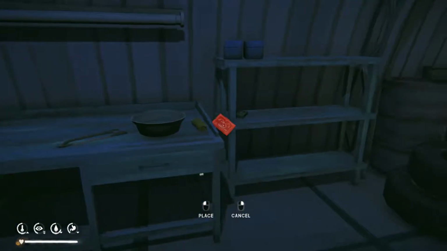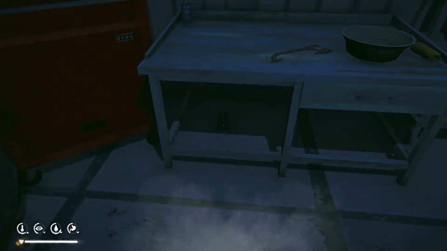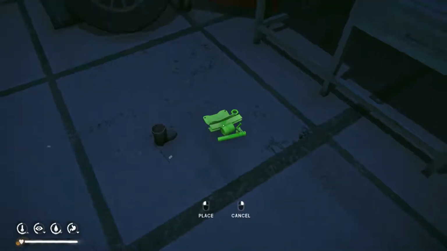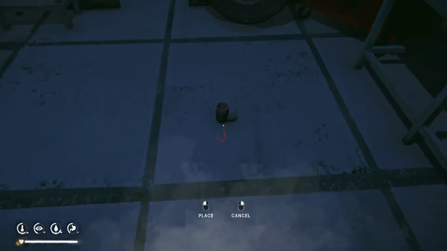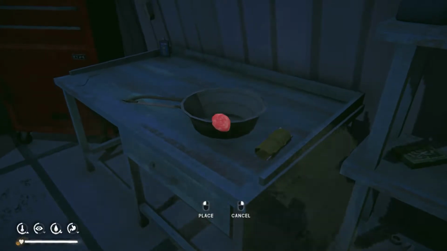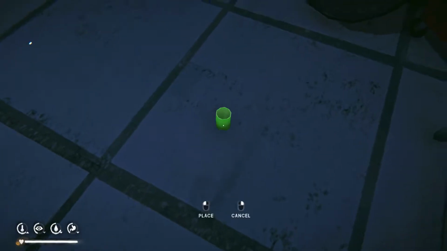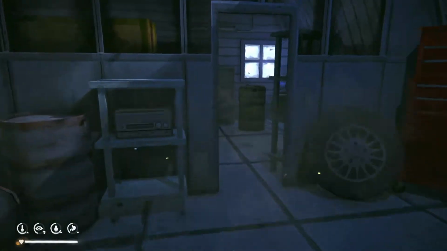Just a hacksaw. Another sewing kit. Lantern fuel. A can. Scrapped metal. Nope, not it. Fishing line, in case I ever want to go fishing. Or that's the tackle. I guess I probably need something else to go fishing. I forget. Can I put this in the bowl? I'm good with it. And where's that? Okay. Awesome, awesome, awesome.